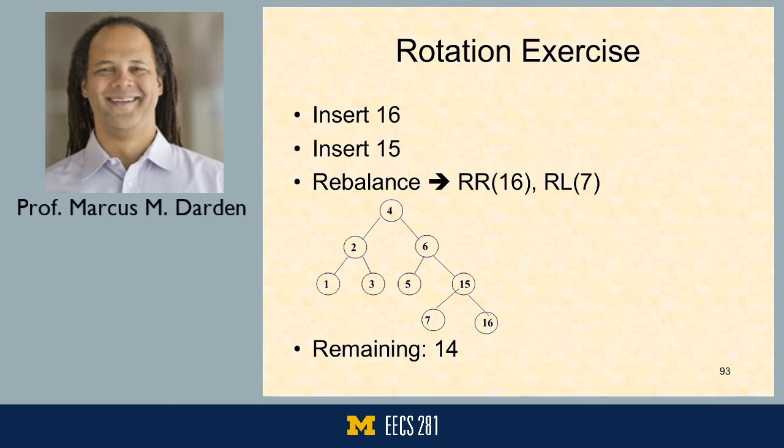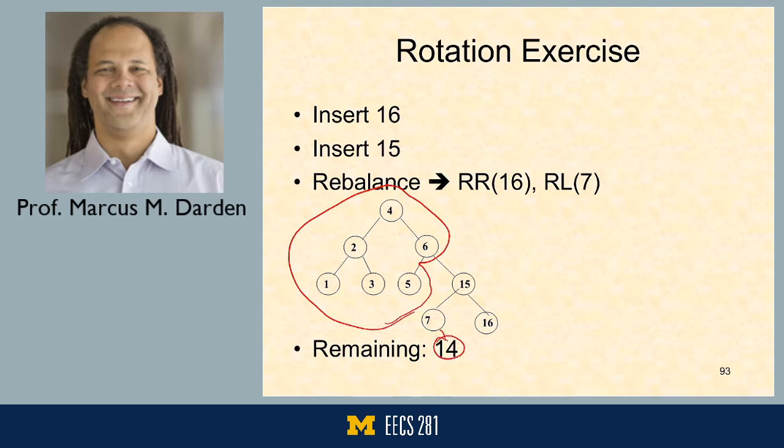You can see that this tree has all of those nodes that I had in there already. The structures that were already in place before I got down that low, all of this stuff, is basically unchanged because there was no problem with it before. And then the stuff that we added, 16 and 15, caused the problem. We fixed them, and we're good to go. Last thing we have to put on is 14, so I'm going to start at 4. It's not less than 4, go right. Not less than 6, sorry, go right. It's less than 15, so let's go left. But it's not less than 7, so we'll go right. So our tree then ends up looking like that.